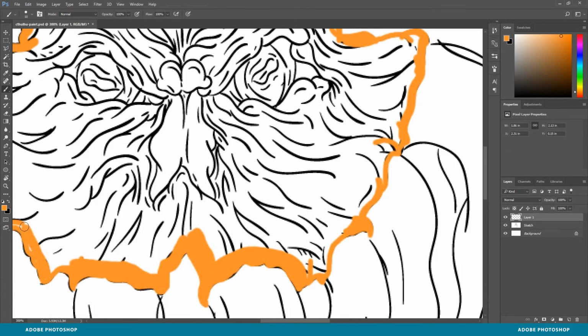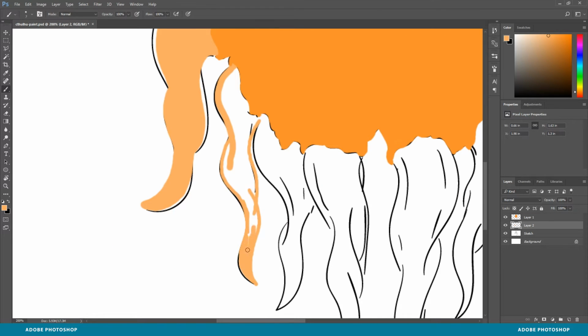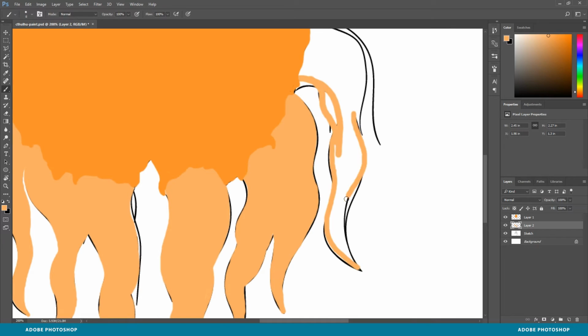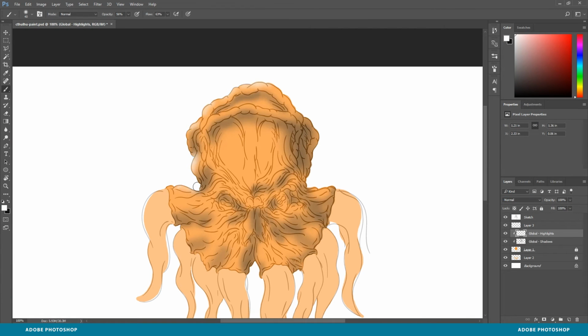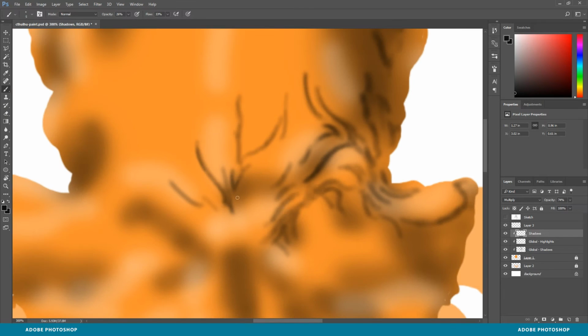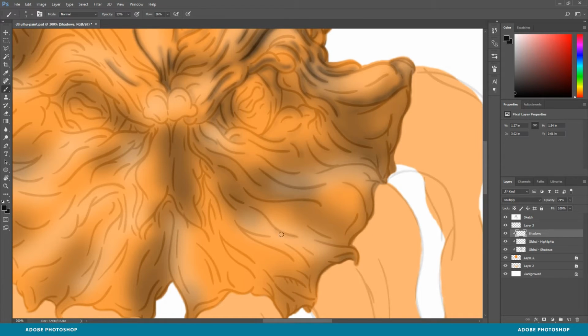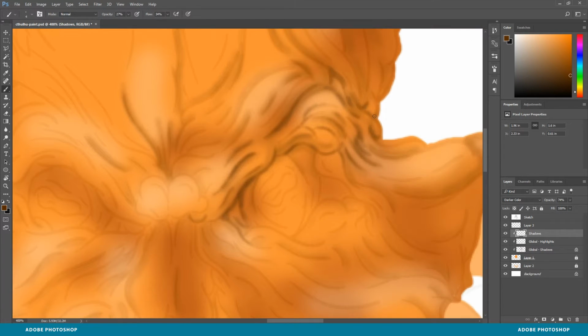Once I was done with Illustrator, I imported it over to Photoshop so I could start dropping my base color. Originally I was going to use orange to make the piece stand out a little bit more. The further I got along with it, the less I liked the orange. So later in the video I'm going to show you how I use hue and saturation and some other tools in Photoshop to change your piece drastically to fit the direction you're looking for as you're doing it.